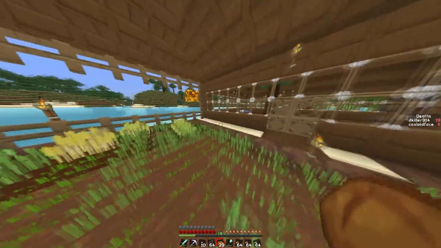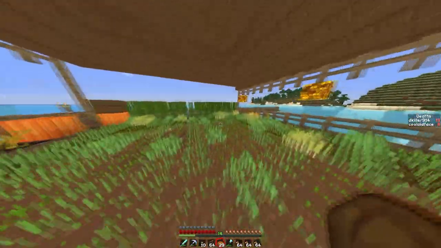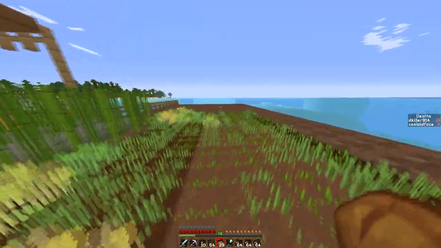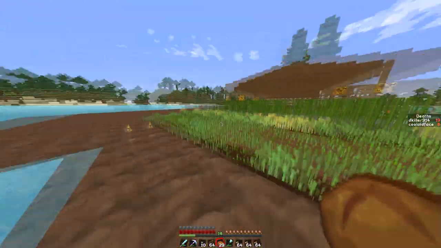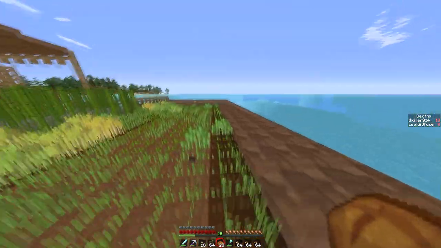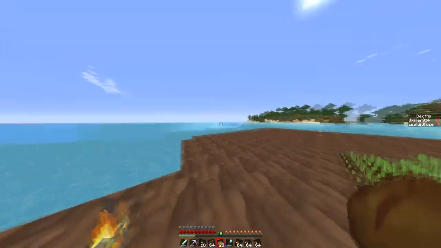Okay, this is our improved farm. And then you walk through this big field of sugarcane, and you get this wide open field. That's gonna be bigger. Like, this is as wide as it's gonna go, but I'm just gonna shoot it all the way out into the ocean. It's just gonna go all the way out there.